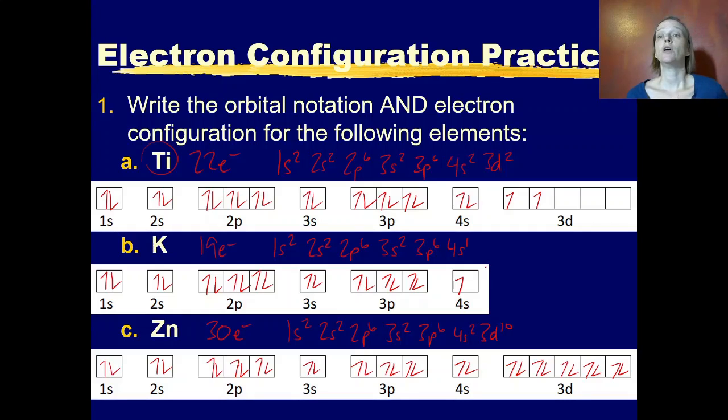Now, a sublevel does not have to be full. Notice this D sublevel does not have 10 electrons, it only has 2, because this electron configuration ends at that sublevel, and it's not totally full. Similarly here, this 4s does not have 2 electrons in it, it only has 1, because that is where this electron configuration ends.